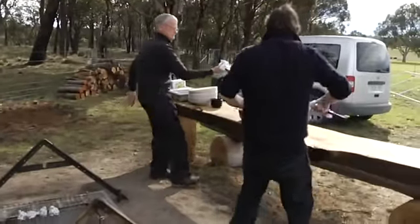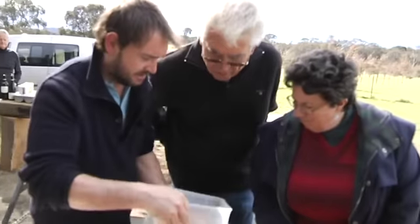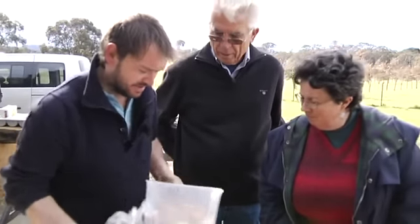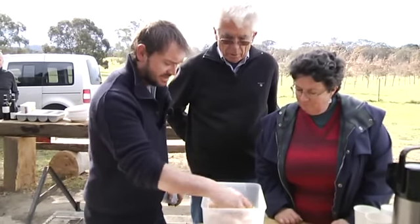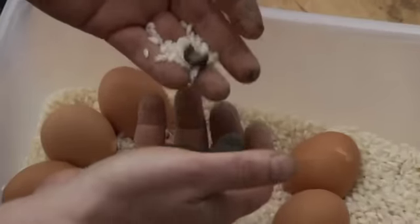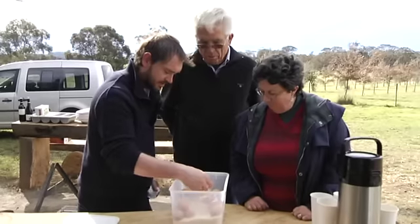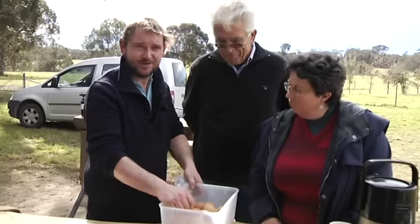Maybe turn them that way. There we go. And that's what you call a chicken kebab. Oh, you can smell it. Yep, so strong. This is because the rice is porous, the egg's porous. So the eggs are just there to show you the flavour in. There's 26 grams, so that's basically about it. Do a little camp demonstration over the hot coals.